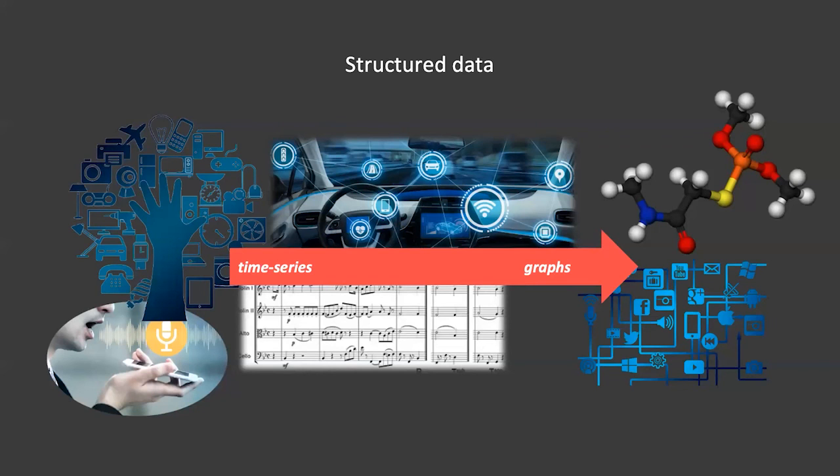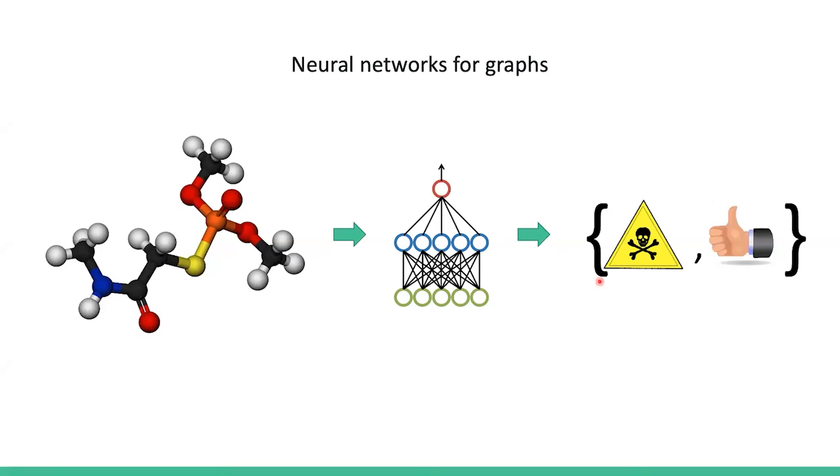Okay, the very last bit of information is related to the possibility of extending what I mentioned until now, so computation through stable dynamical systems, even if untrained, from the time series case to the graph case. Okay, so now, differently from before, instead of having a time series in input, we have a graph in input. And what we want to do in practice is, for example, to solve a problem of chemical compound toxicity prediction.